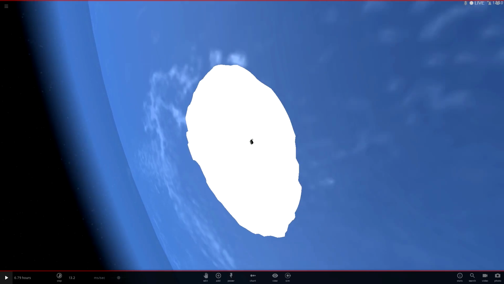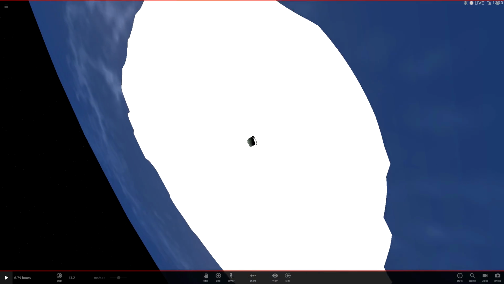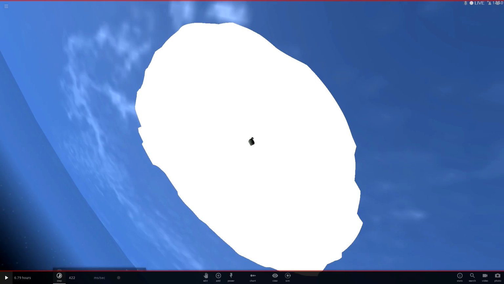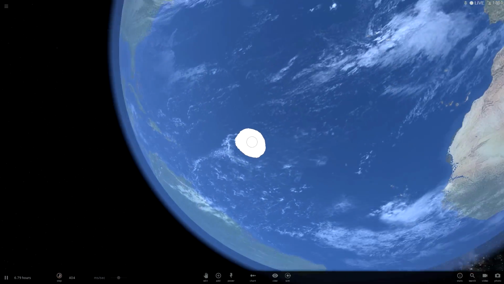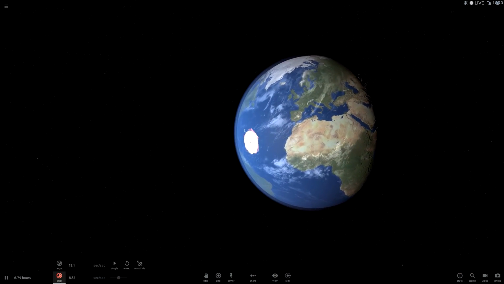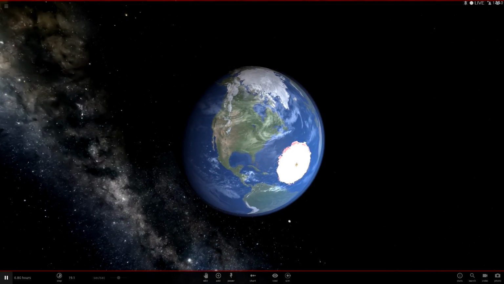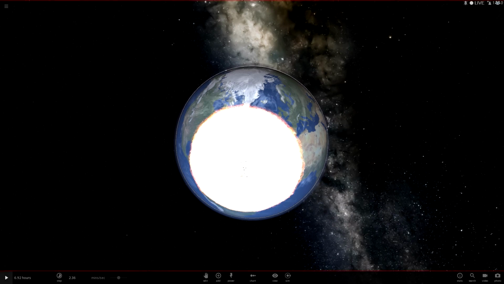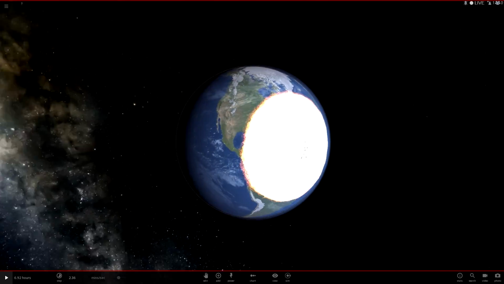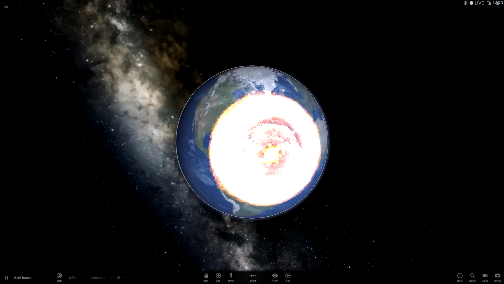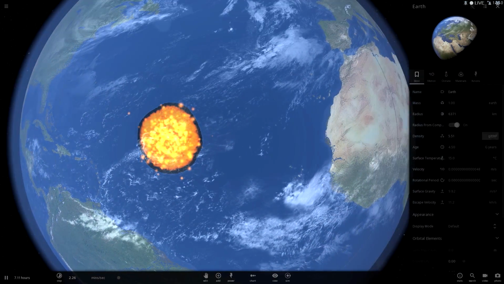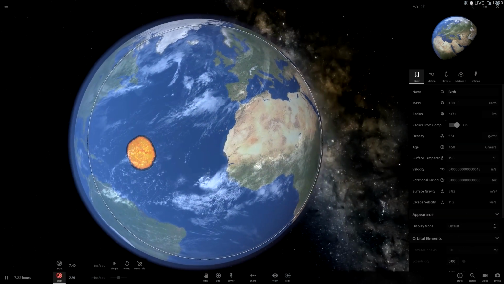The Earth is rotating so quickly that we can't even see the rotation. But what does this mean? Does this mean that we're going to see random parts of the Earth be affected by this, or is the simulation not even going to calculate that because it's too fast? Well, it looks like we have a much larger, actually I can't be sure about that. It looks like the crater and stuff are pretty much the same, it's just the Earth is now spinning extremely fast.